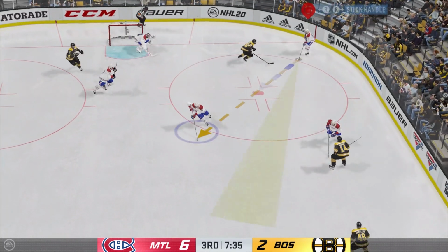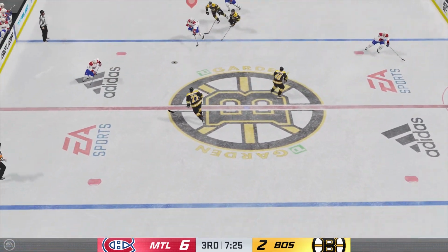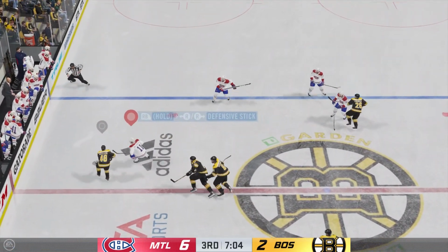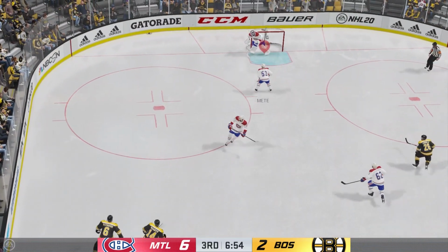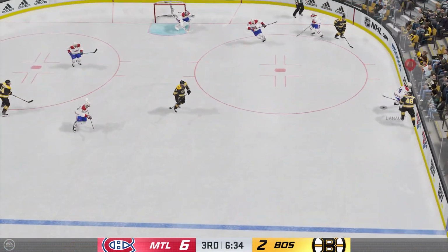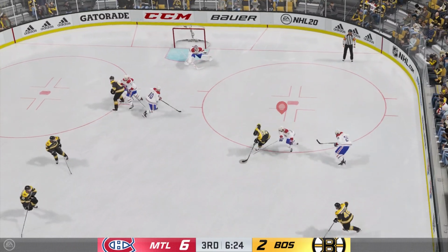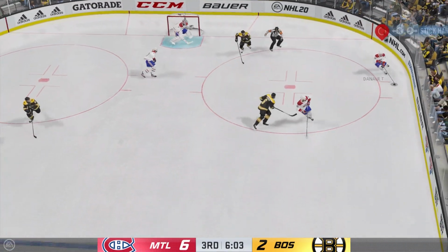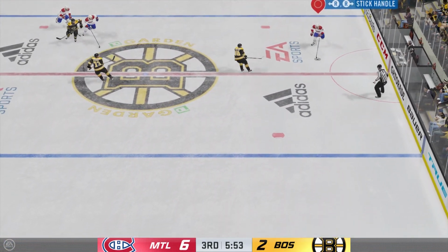Goalie plays it up. Moves the puck over to Danault. Boston's looking to break out of their own end. Puck dumped in, allowing for the blue line to get some fresh legs out there. Puck scooped up by Lindholm. Here's a blast. Blocked in traffic. Tosses it on to Armia.